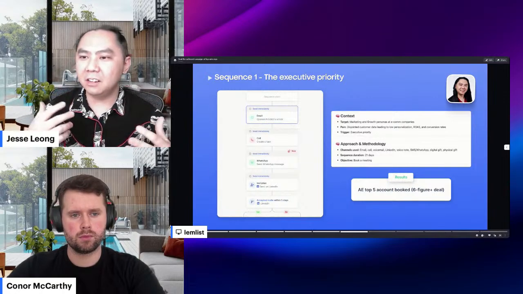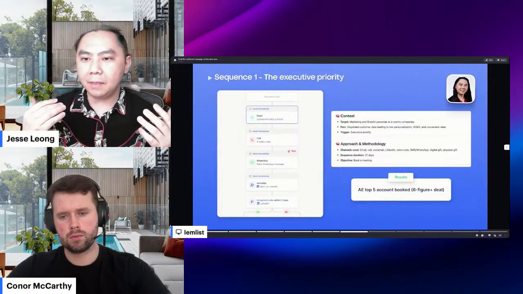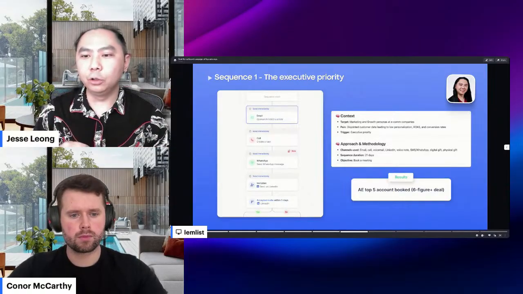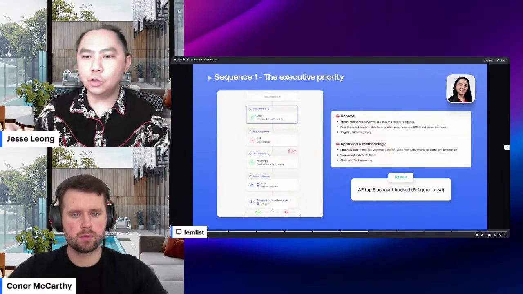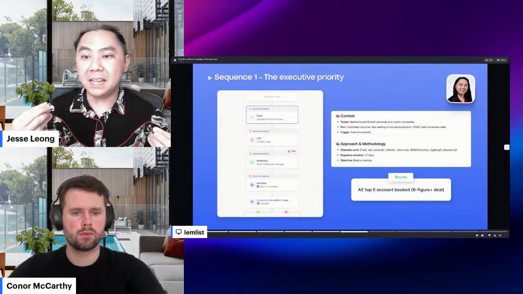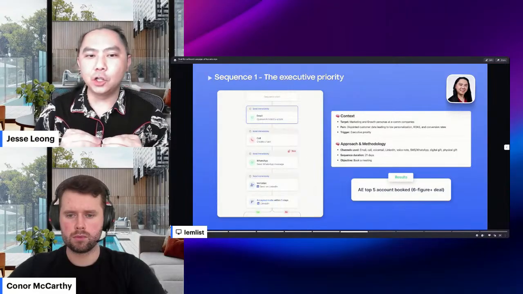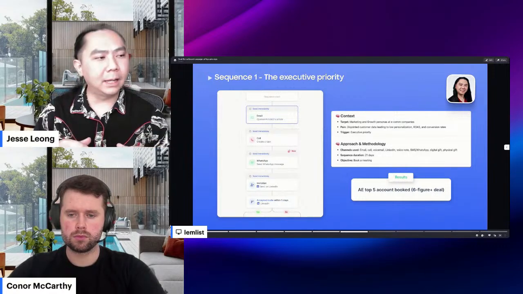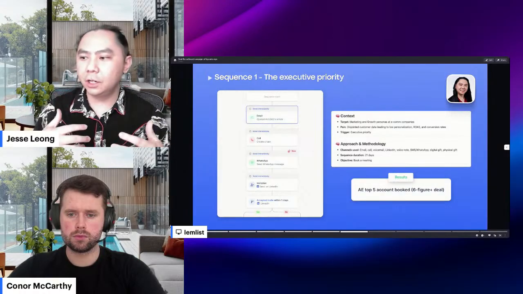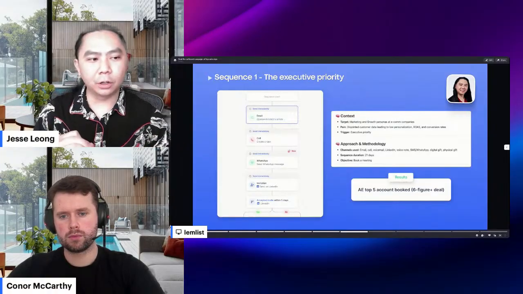So I could look for an executive priority in Google News or on LinkedIn. And that would say, hey, we are looking to improve the personalization of our customer journey, of our customer experience. Our end consumer results need to be more personalized, right? And this is something that a lot of companies think they are doing, and consumers really don't agree. So I'm going to look on Google, and I can use a bunch of keywords like customer experience, personalization, personalized touches, marketing, etc., plus the company name to find these articles.